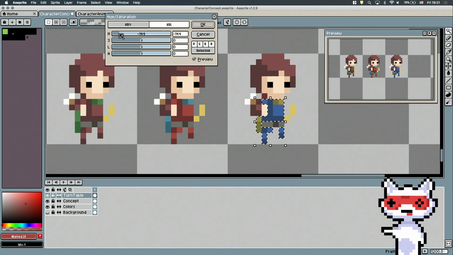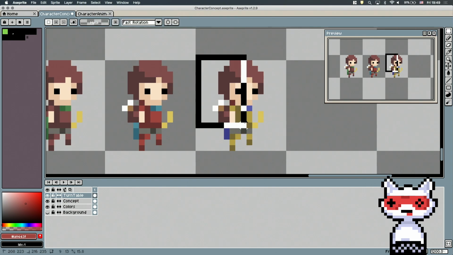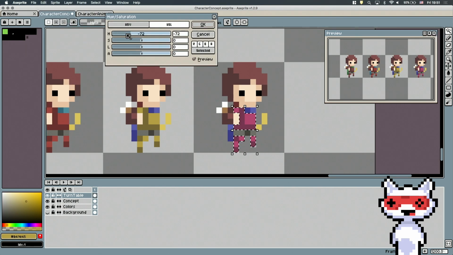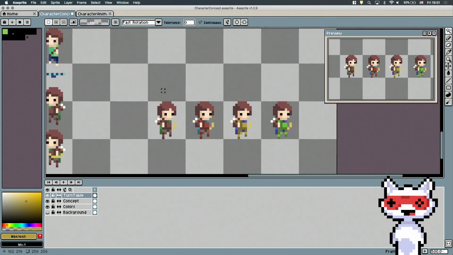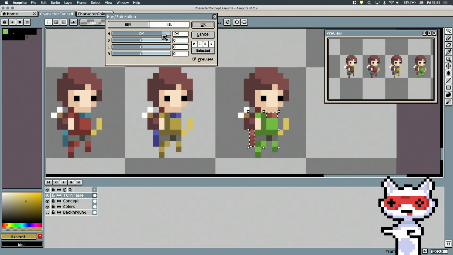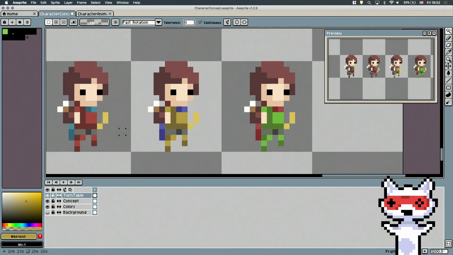Now I select both the armor and the cloak and shift the hues to find a new color. This yellow with the dark blue cloak looks cool. I'm now looking for a green to have a green player in the game. Maybe a red cloak will complement the green armor well. Let's pick the red player's colors because they are really similar to the ones I created with the hue adjustments.